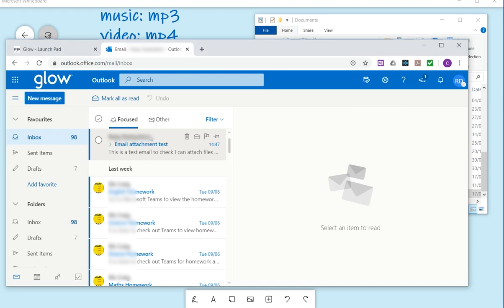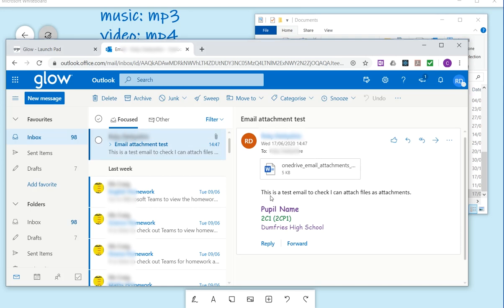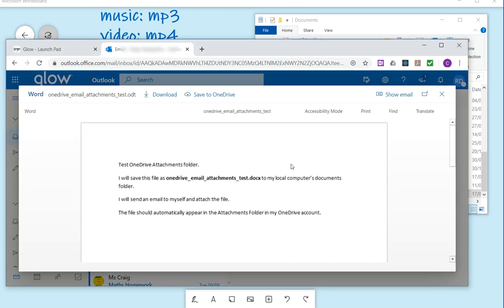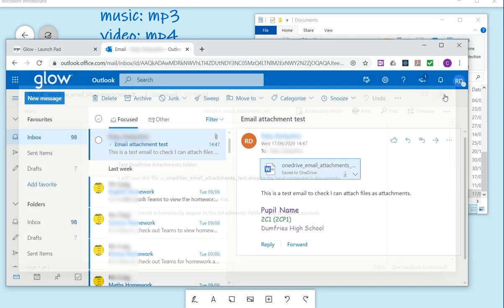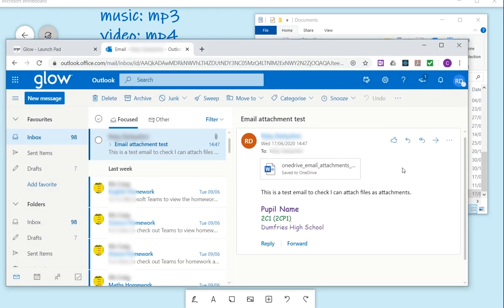And you can see that it's got your name, the subject title appears in blue writing, and underneath it the start of the message. So give it a click to open it and you'll see here is the full message. And this time what you can do is click to view it, or if you want to download it you can save it, or if you want to save it into your OneDrive you can save it there. I'm going to save it into my OneDrive and then close. Well done. You can now send attachments and you can also receive attachments and you know how to open them.